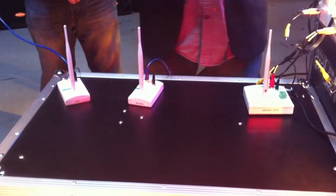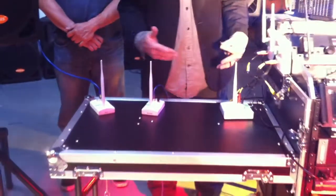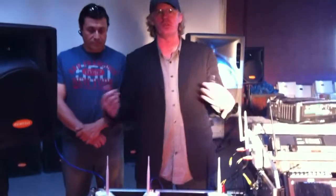Now the next thing we're going to do is make sure that these are synced up. Once you sync these up, they stay synced, meaning when you unplug them and set them up again for your next event, they're already synced up. So all you need to do is set them up and you're good to go.